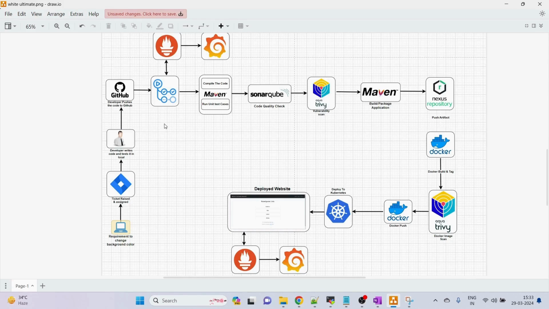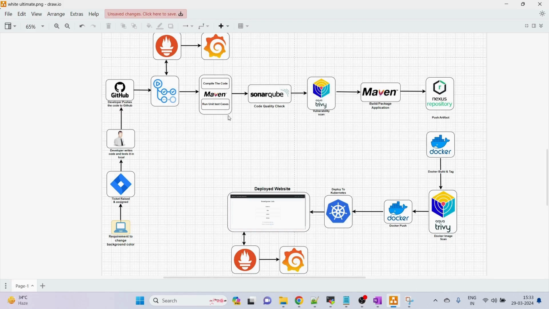But as I assume, at this point everyone understood how Jenkins works and everything. So this time we are using GitHub Actions to do the same thing. Okay. So that GitHub Actions pipeline will be triggered through a commit, right? Commit will be working as a webhook. So as soon as new changes are pushed into the main branch, the pipeline starts.